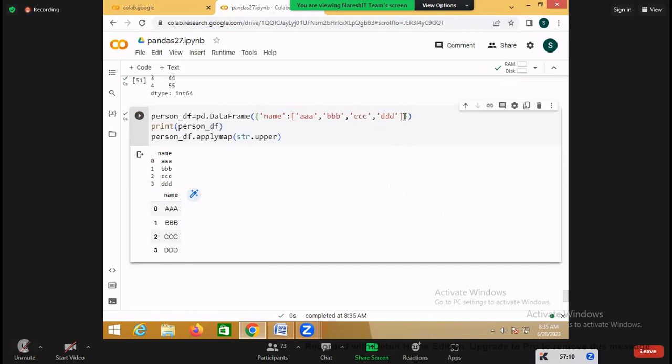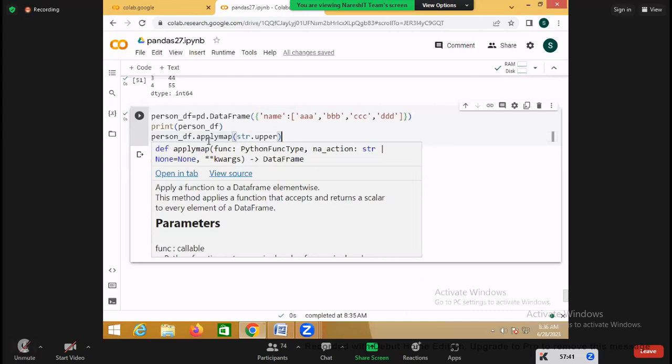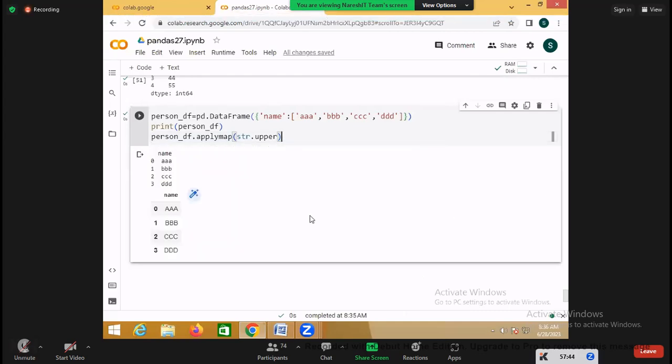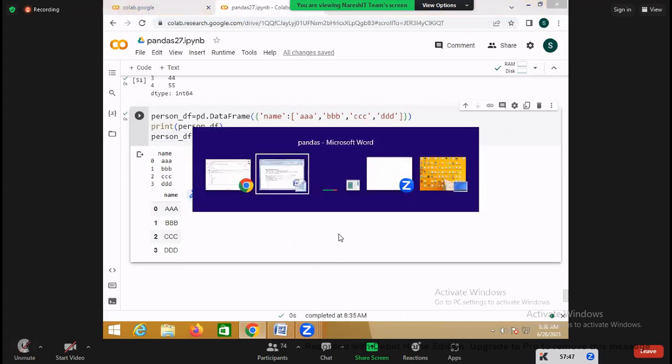Because it is having integers, right? On integers, you cannot apply upper, because applymap is used to apply a function on individual elements, not on a column or row. All the elements of which one? Data frame. If you read one column from a data frame, will it return a data frame or a series? Series. And you cannot use applymap on a series. You can use applymap only on a data frame. So that's the reason it gave an error, right?